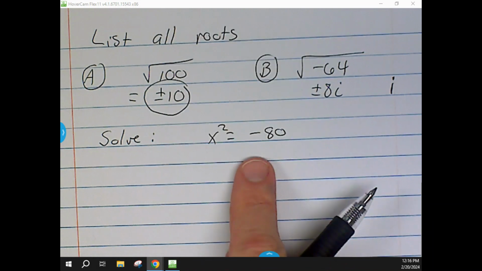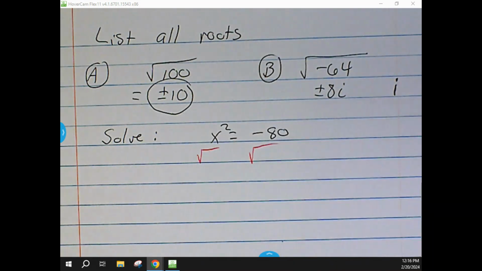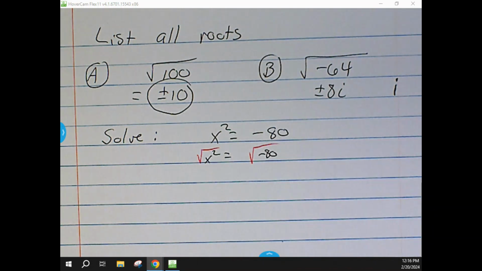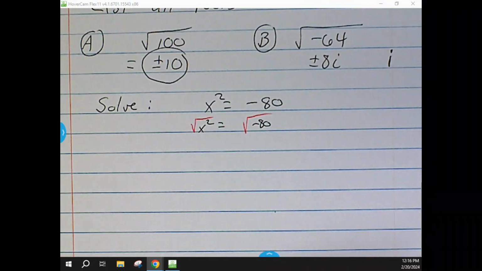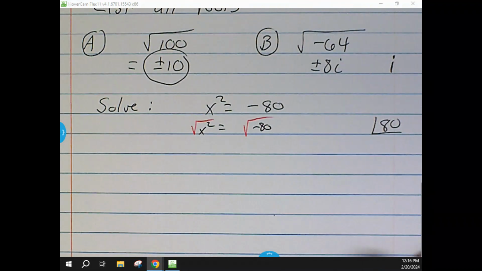And even if it's a negative number, we're going to square root here for this part. And if you start to break this one down, some people are like, what do we do? Because it's not a perfect square root. If it's the negative number, don't even worry about the negative. When you break this thing down, just work with 80. Don't worry about the negative. We'll bring that back at the end.